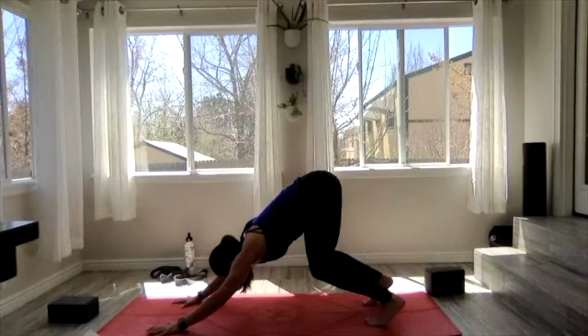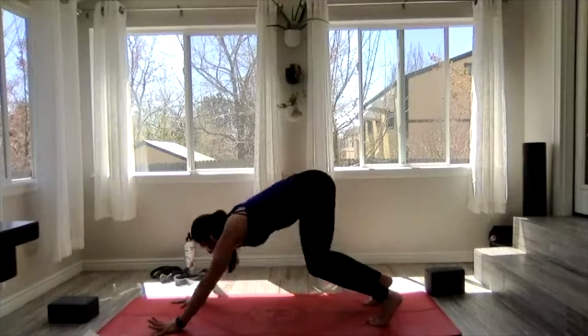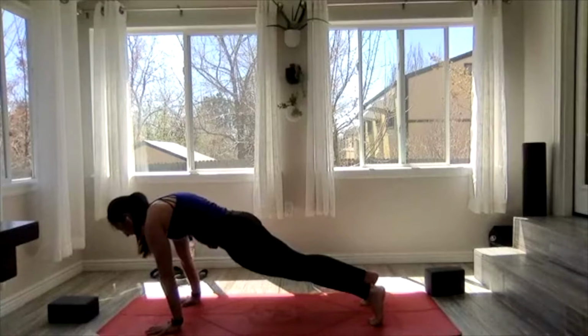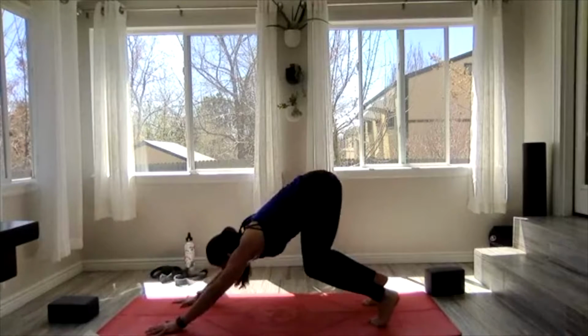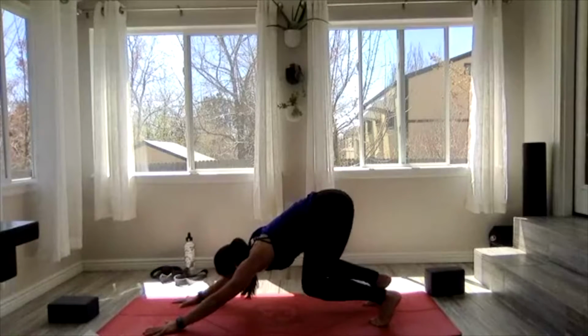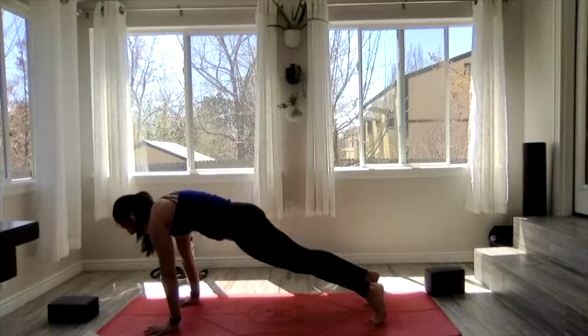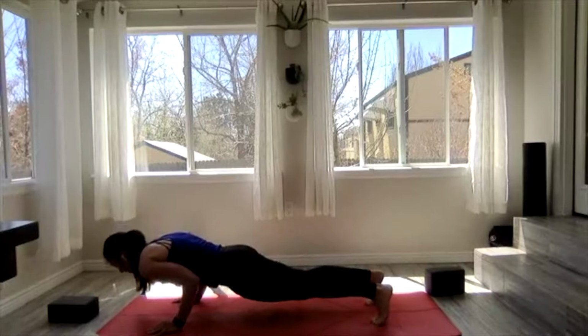Maybe separate the feet hips with distance. Then exhale, ripple forward to a high plank. Stay here for your inhale. Exhale, bear pose. Shine the tailbone to the sky. Inhale, high plank, pull forward. Exhale, lower all the way down onto your belly.